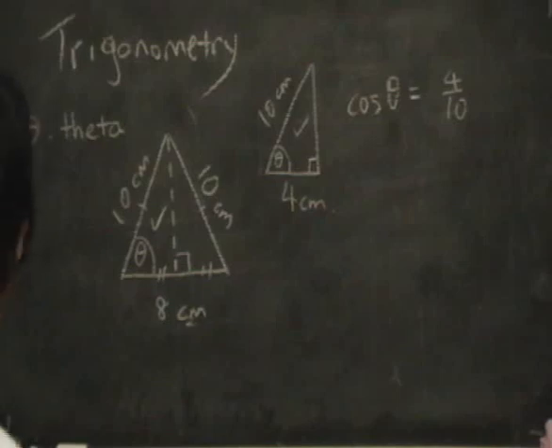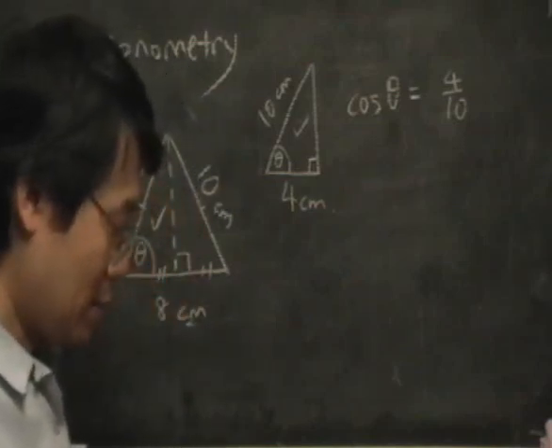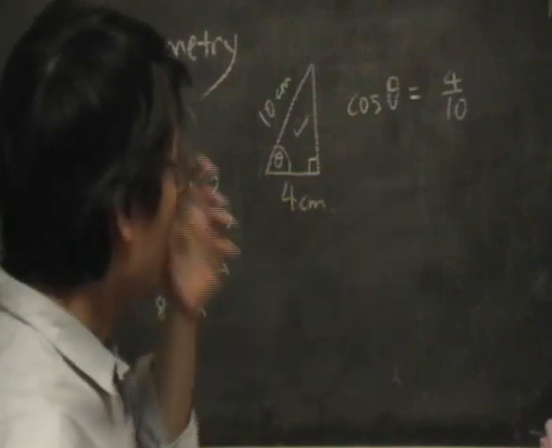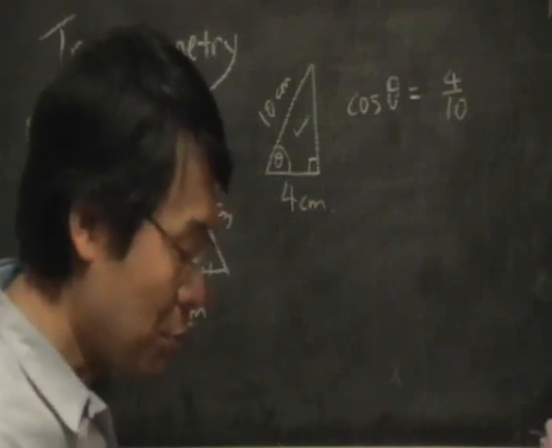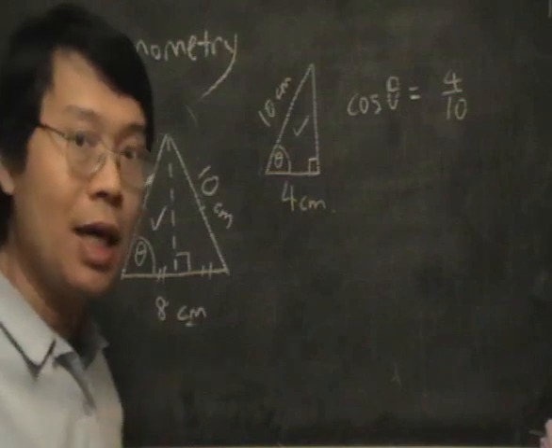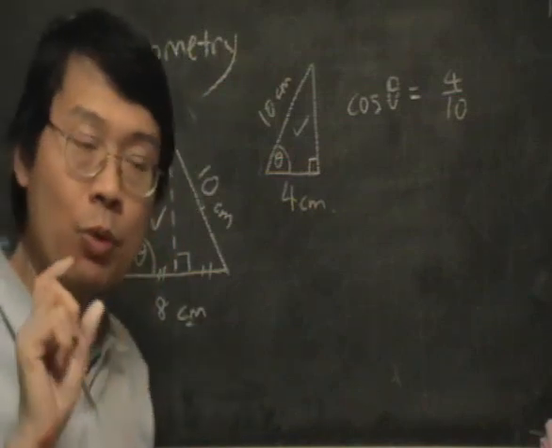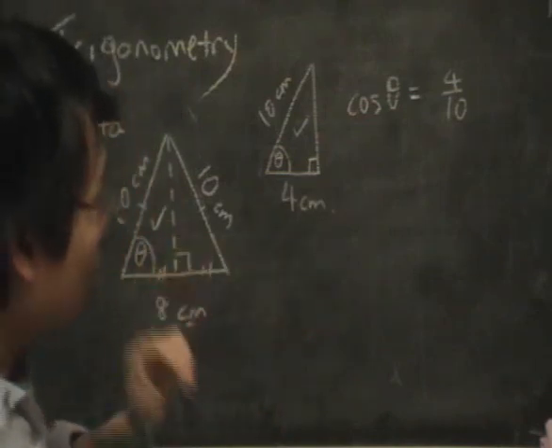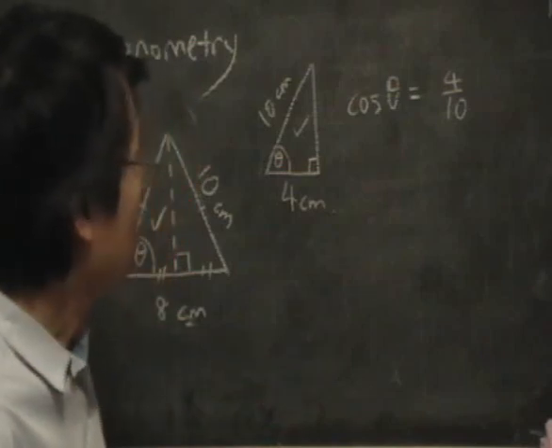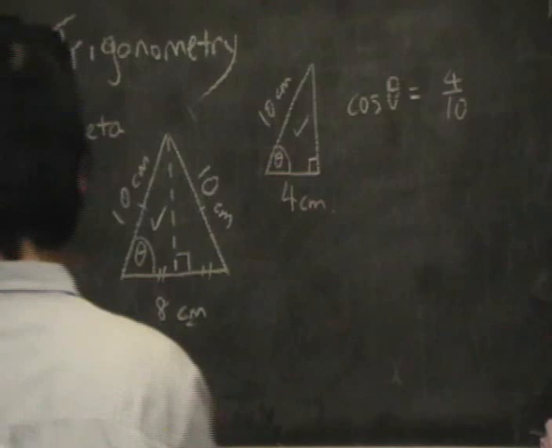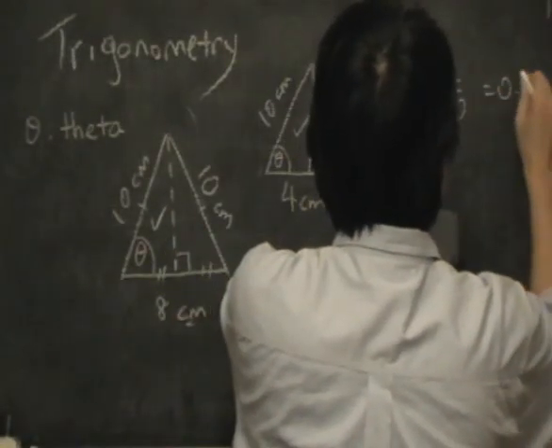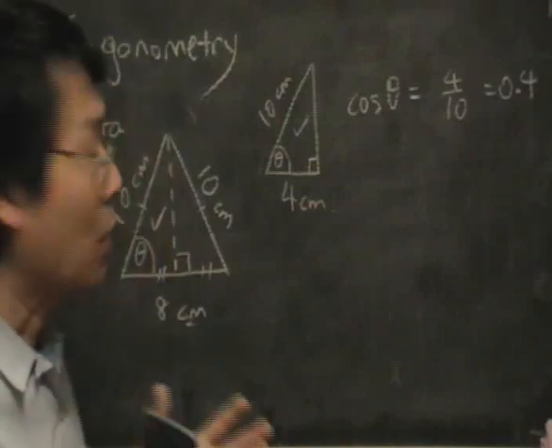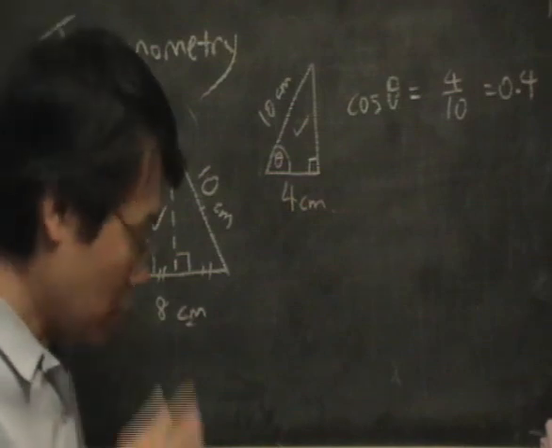But again, because today people have invented the calculator, we can use the calculator to find this answer. Now, we need to do something slightly different from before. If you remember, just now I found the sine of an angle where I knew what the angle was. So I found the sine of that angle using the calculator. This time, I do not know the angle, but I know the answer. I know that the answer is 4/10, which is 0.4. So I know that the cosine of the angle is 0.4 and I want to find the angle now. I don't know what the angle is, so I'm doing the opposite. How do I do that?